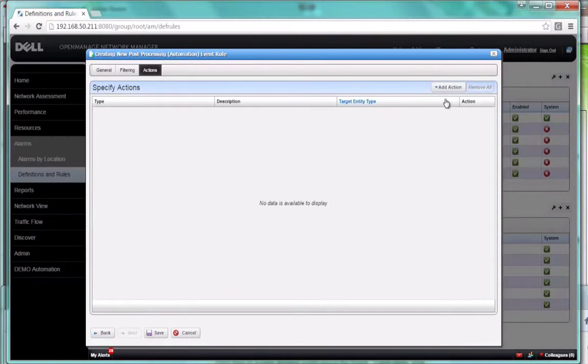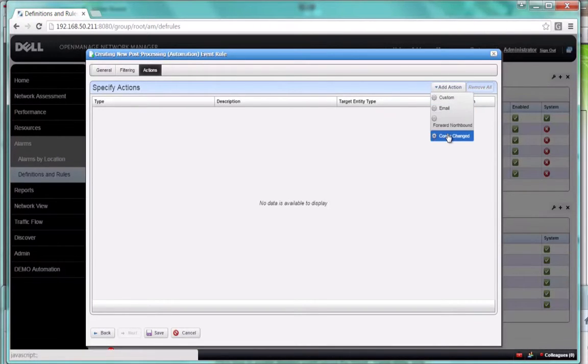Let's go to the next screen here. Now is where we decide what kind of actions we're going to do on it. There are some pre-built things that I'll mention here. Config change is part of our change determination process, where if you want this particular event to trigger a flag that says the configuration changed, this all factors into our change determination process, which we'll talk about in another meeting. But you can northbound forward it if you want to another system. You can send an email, or you'll do custom, which is where you select an action, so it can do something a little more. You can go to the device and put configuration on the device, or do a show command, or some other item that is in our actions list.